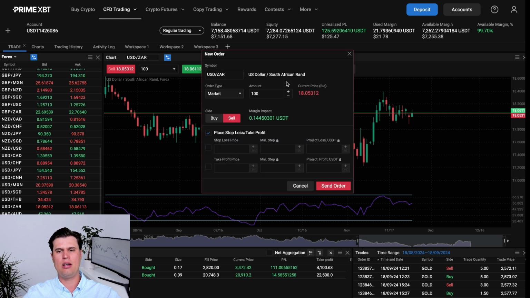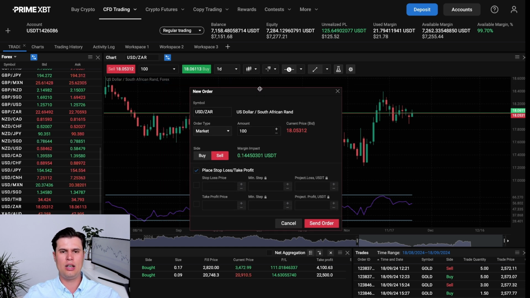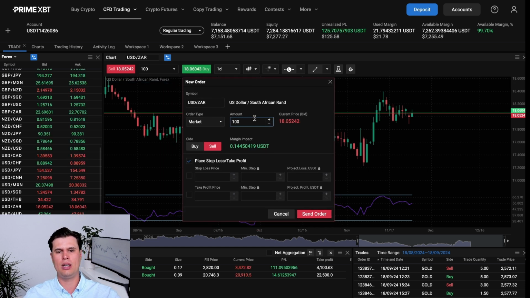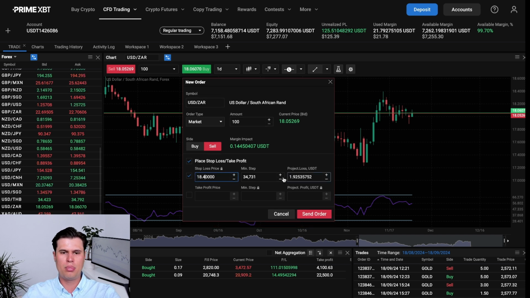I don't necessarily want to place my stop loss limits right now, but let me just show you how you can do that if this is something you want to use to calculate your risk. Keeping in mind, I like to risk, say, between $70 or 1% of my account. So I would need to navigate a correct stop loss that is going to reflect that. Let's say I want price to stop me out at 18.40, which is, say, just above this high over here. You can now see my projected loss would be around $19 if price stopped me out.